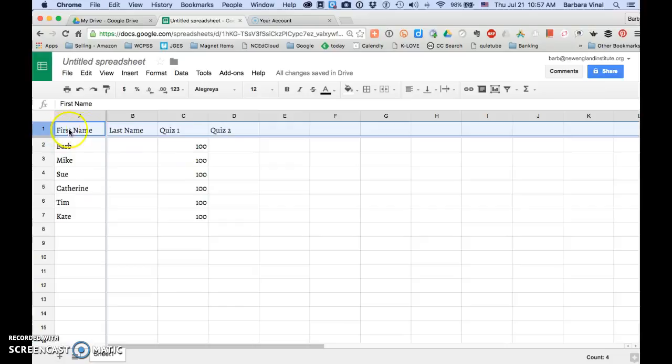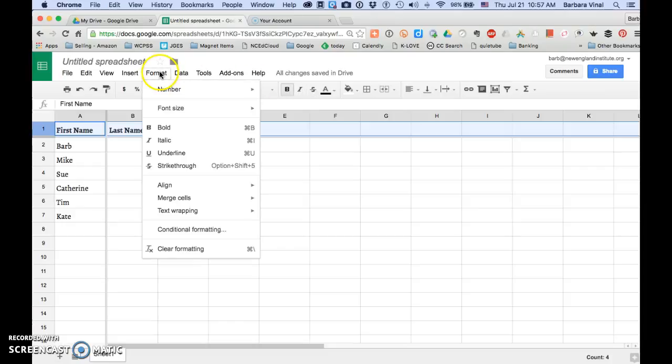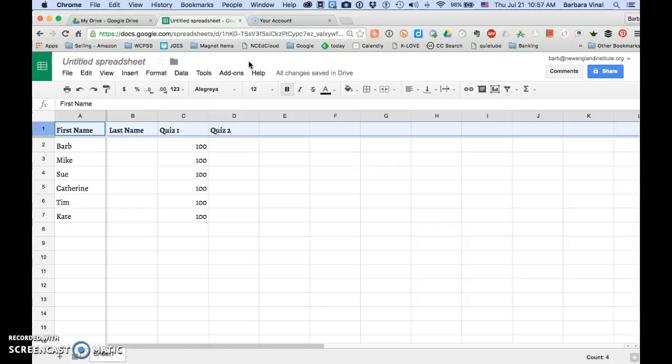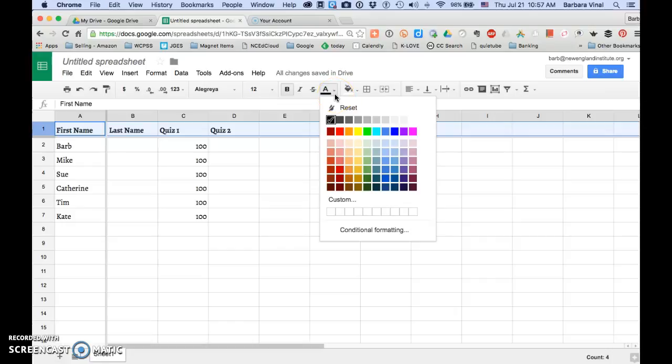So my next feature is changing what each of these looks like. Here's your bold feature. I want my first line to stay bold. Slide up and down. Italics. And of course, you notice next to it, it's got the command and an I. Those are the keystrokes. And you'll notice that in any of your menus too. It shows you the keystrokes right here. That's just the shortcut way to do it if you want to do it that way. Sometimes if you're doing it quickly, you need to do it that way rather than choosing. Strike through, changing your text color. If you just click on it, it gives you lots of different options.